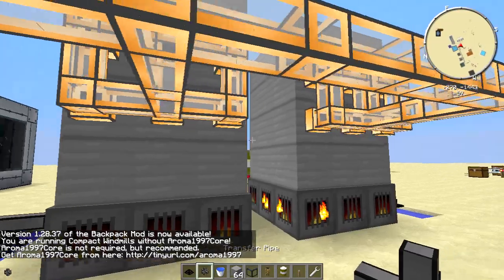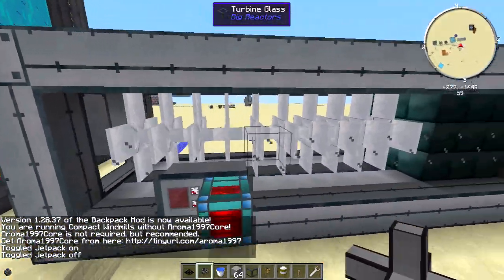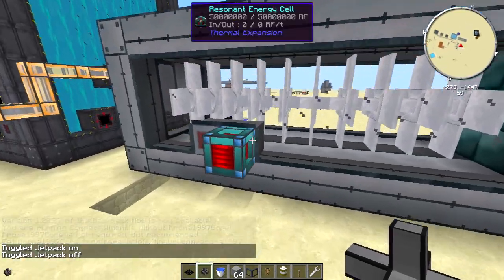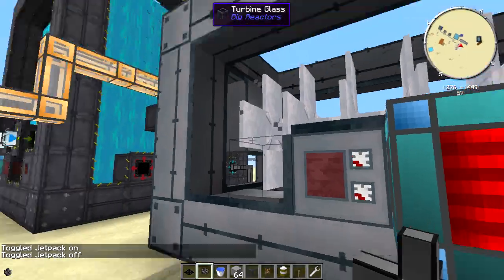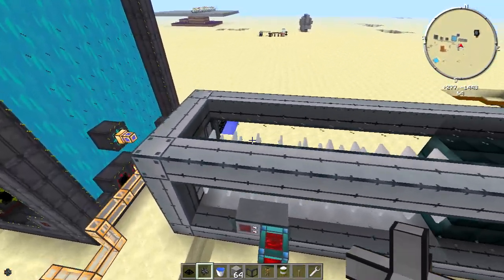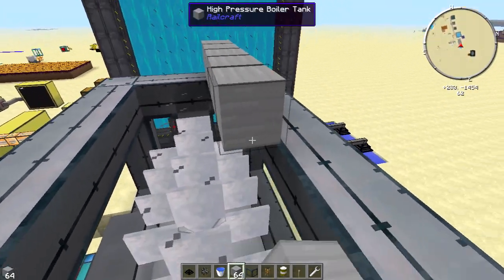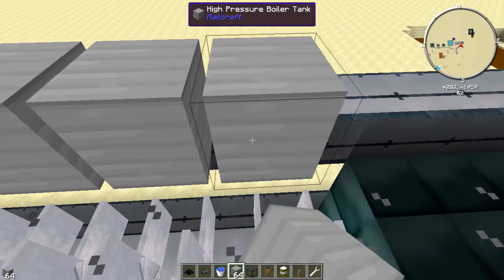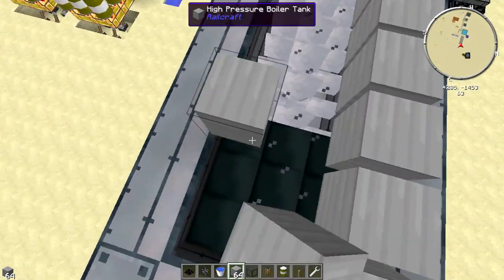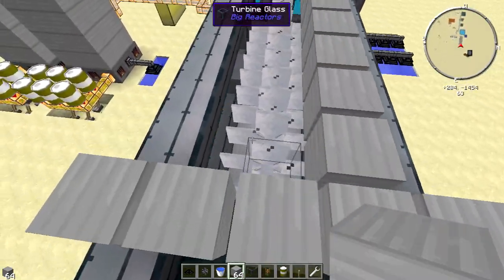Alright, so here's my two steam boilers. This thing, I think, was pretty expensive. That's a lot of Endurium. But pretty much, I found the right RPM that we could stick it at. Oh, I forgot this thing was way bigger. Alright, so this is 15 by 5. Oof.